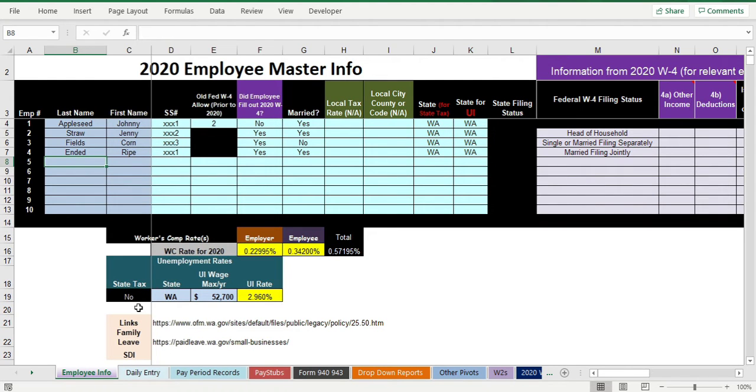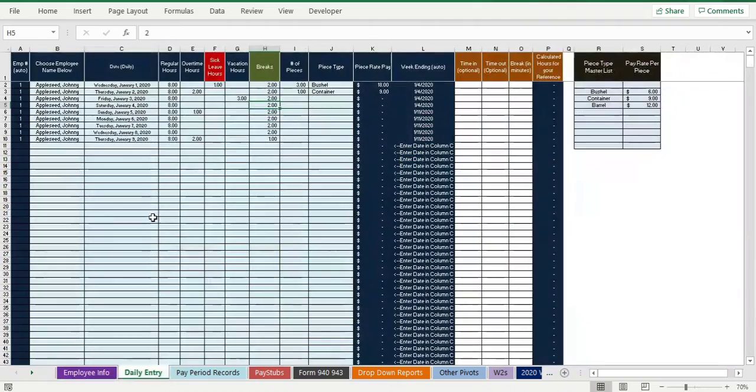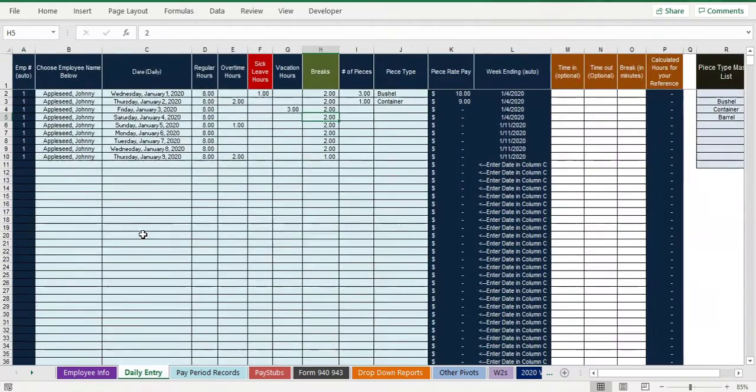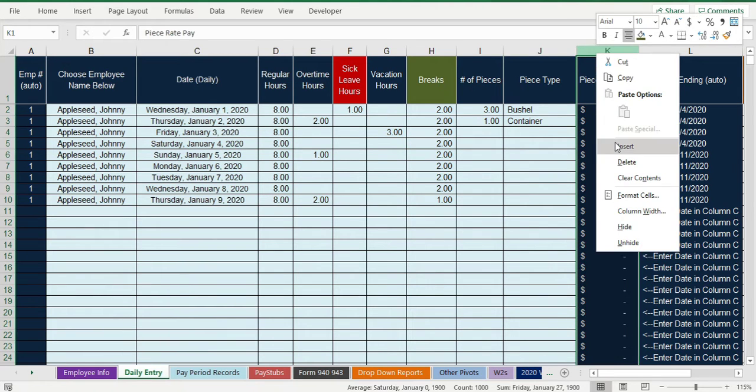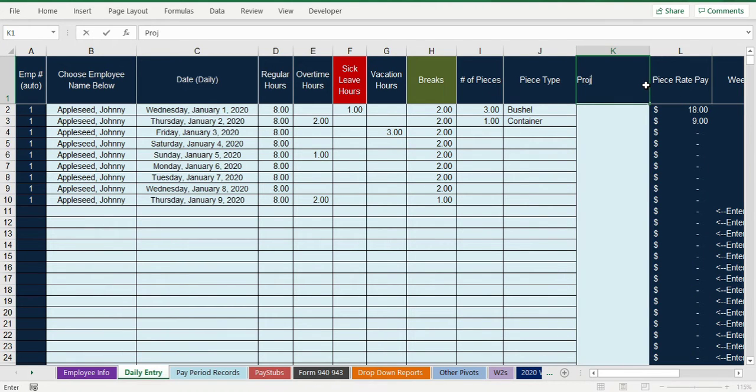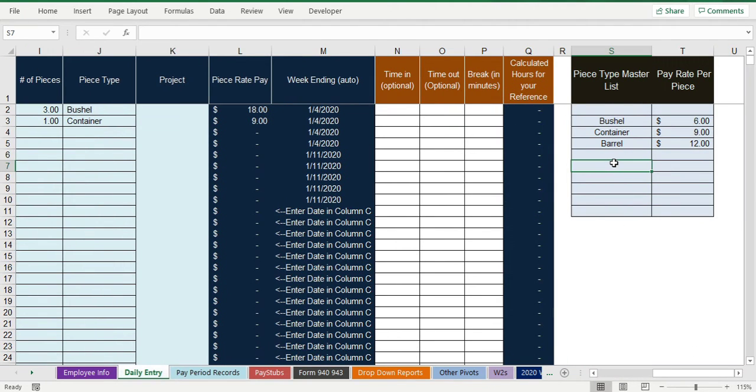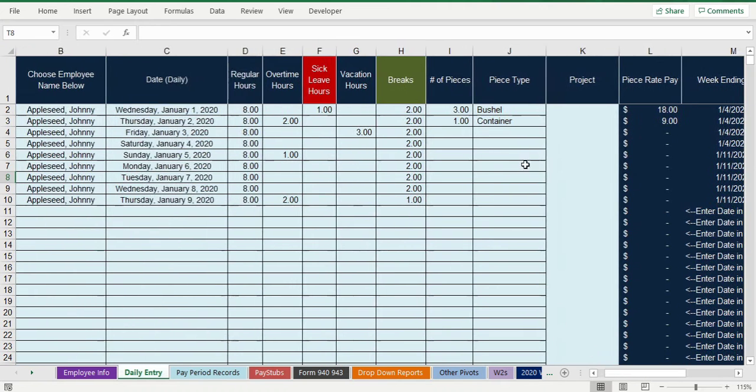So once you've got your employee information in there, then you go to your daily entry sheet. Here's where I'm trying to do piece rate stuff as well as breaks and everything that you'd need to record for the day. And we can also add in different things like you were talking about project work. Say you want to talk about somebody working on a specific project. So you could say, project, and you could set up a list of project names. You could have the project names even over here. You could say project 1 or project 2. I'm getting really creative. But you could have just lists of things and then keep them here.